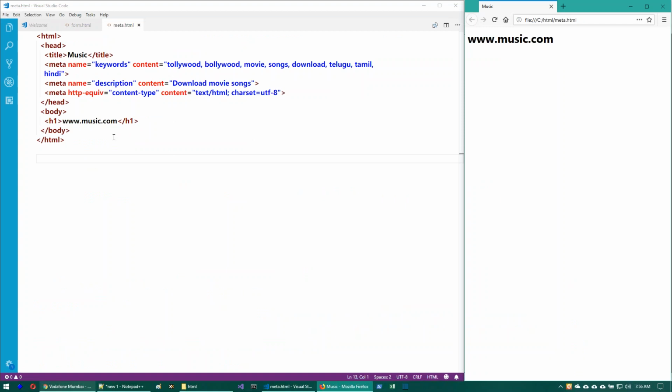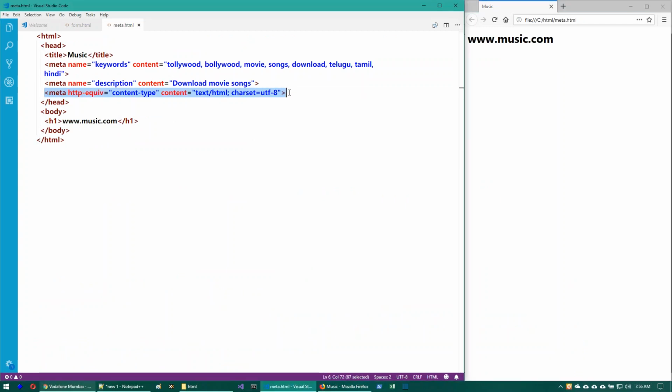And one more thing, there is a shortcut way of writing this. Instead of this, we can also write meta charset equal to UTF-8 directly. Directly we can mention it, that's all. So the old traditional notation is this one. The shortcut is this one, which is modern and supported by all browsers now. So either of these is enough to use. Both mean the same. That's all. So this is all about the meta tag.